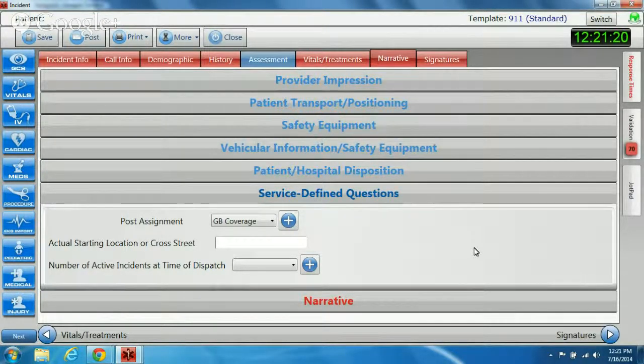The primary crew at Two Harbors gets in the truck and starts heading up towards the Gooseberry DNR office, up past Betty's Pies. They're filling out a posting report because they're doing internal coverage, and another call comes out in Silver Bay. So they would finish out, their coverage chart would stop, and we could finish that one up with an ending time. The ending time of the coverage chart would be the starting time for the new response. They were assigned Gooseberry coverage at the time of this incident. They were at County Road 3 and Highway as the actual starting location, and there was already one other incident happening at the same time.